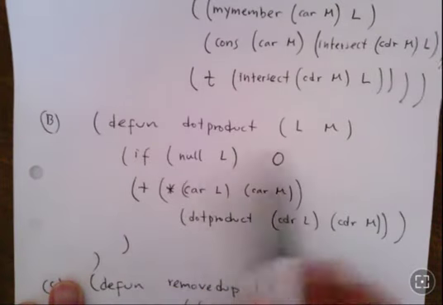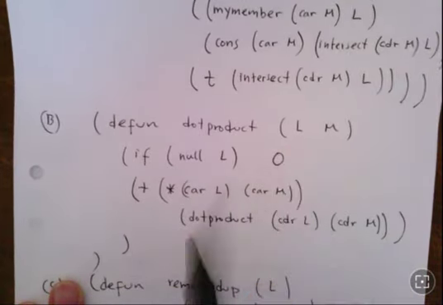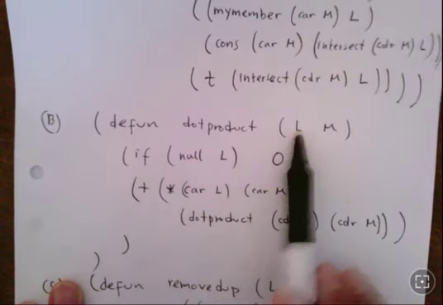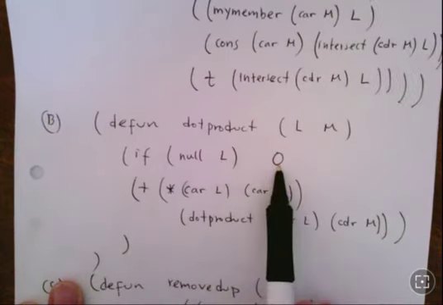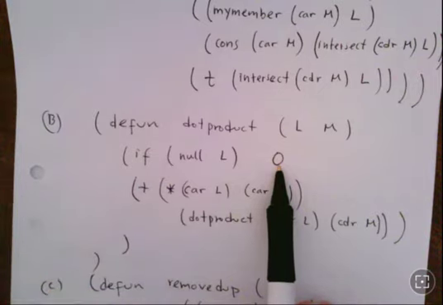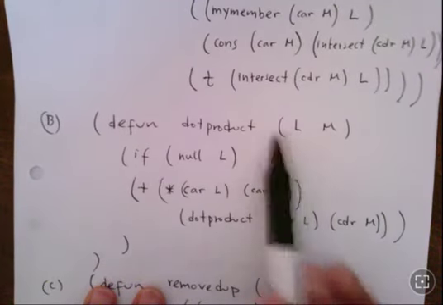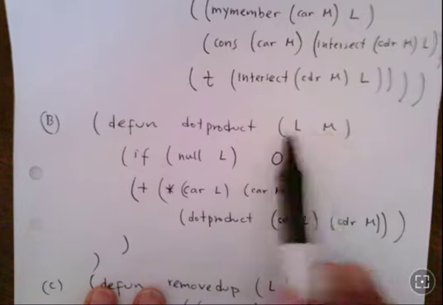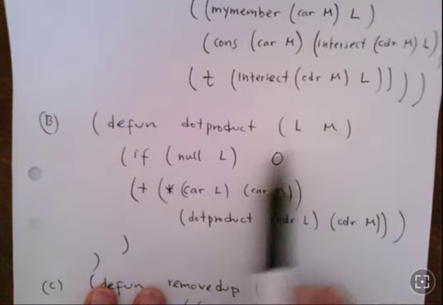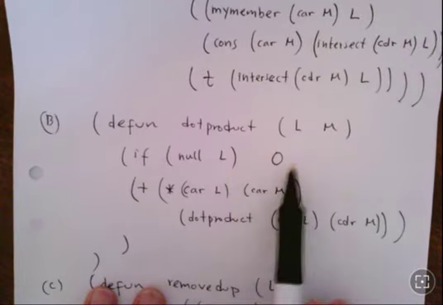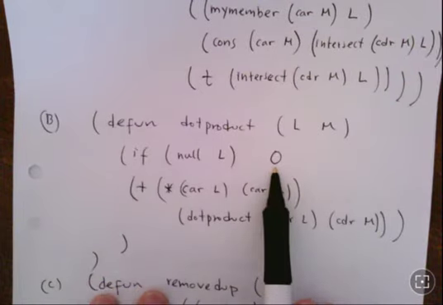But okay, assuming that we're given lists of the same size, it says here, okay, if this list is empty, so it's 0, because remember we're going to be doing an addition, and then this will be the identity for the addition. We're going to be iterating with each of the elements, each one of those, and then once we're done, that means we're going to have that empty, we just add the 0, which is doing nothing to the addition.